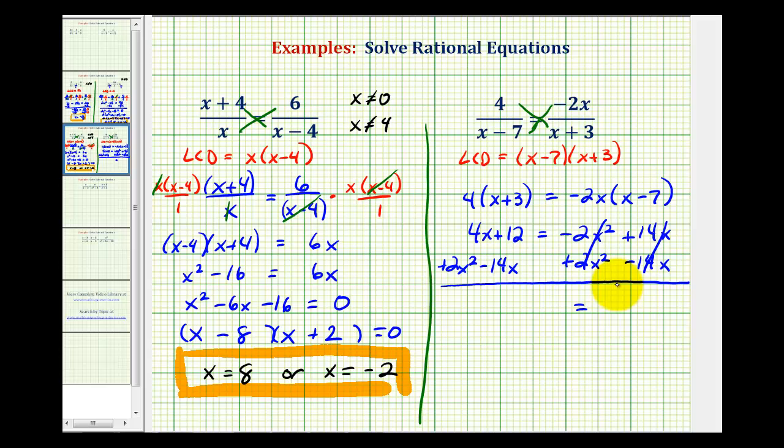So on the right side, this is zero, this is zero. On the left side we have 2x squared, here we have 4x minus 14x, that's minus 10x, and then we have plus 12.